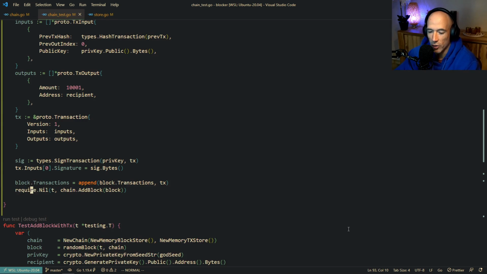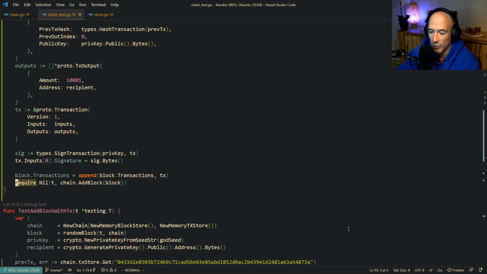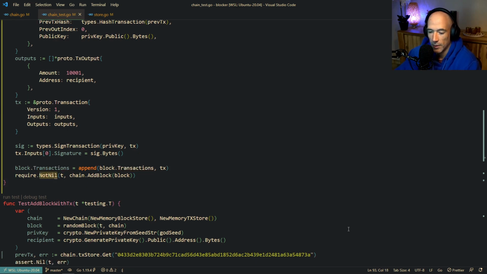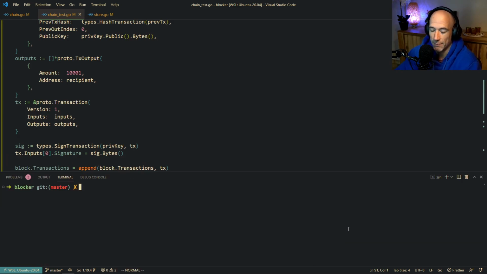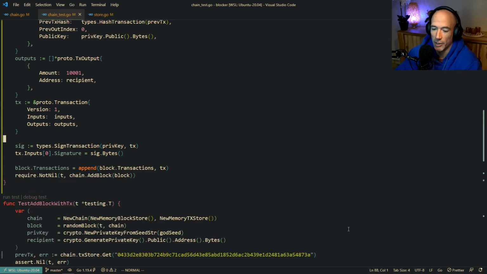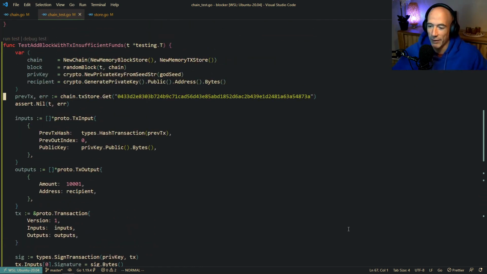So we need to require, instead of null, we need to require not null, because adding a block should fail, because we don't have enough balance, right? Yes, so now it's working all fine. Look at this, guys. Perfectly fine. Now we have some very good validation with UTXOs.